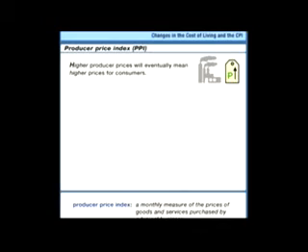Each of these cost indices, whether it's the Consumer Price Index, the Producer Price Index, or the GDP deflator, each of them is designed to answer a particular question. We've talked about the Consumer Price Index. It's trying to answer the question, what's happening to the cost of living as households perceive it? The Producer Price Index answers the question, what's happening to production costs, and what might happen to consumer prices down the road? Every index has its own question to answer. All told, they are indicators of inflation, the general rate at which prices are rising across the economy.